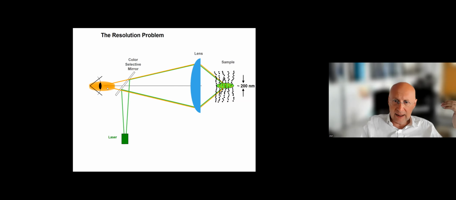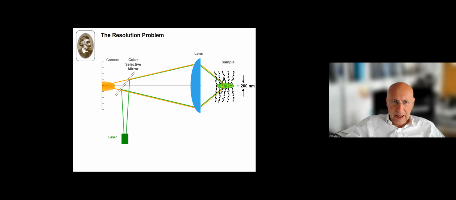So no matter what detector you placed in here, it could be the eye, of course, or even a camera, there's no way to know if the photon that has been detected at a given point in time by the camera comes from this molecule or from that molecule or from that molecule or from that molecule. This is why it's not possible to take apart the signal from its molecules.